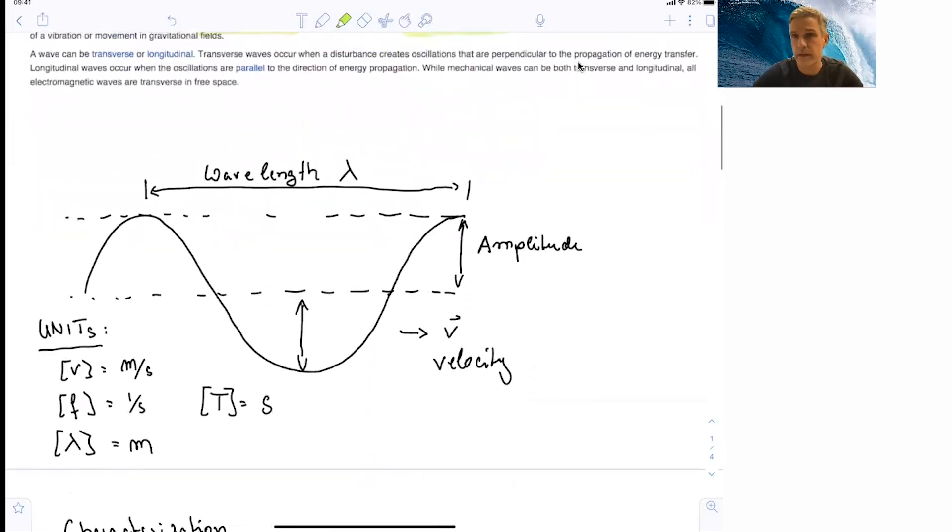So here's a picture of a wave, sine or cosine. And we can start with a characterization. One aspect is the amplitude. How big is, for example, the water wave? How big is the maximum strength of the electric or magnetic field? That's the amplitude.